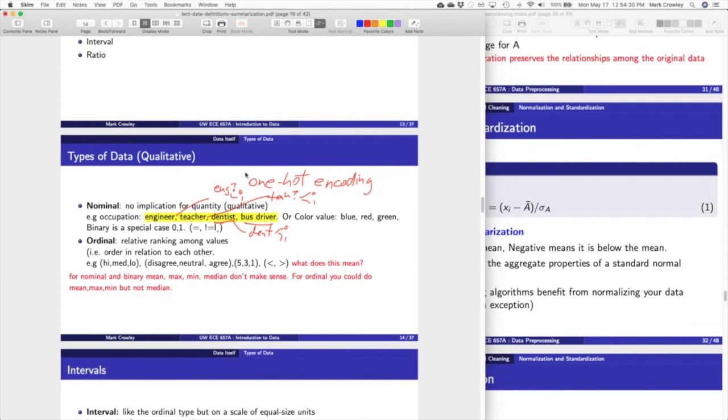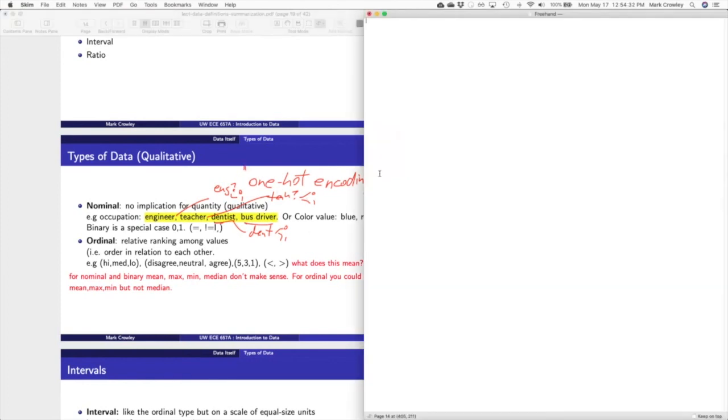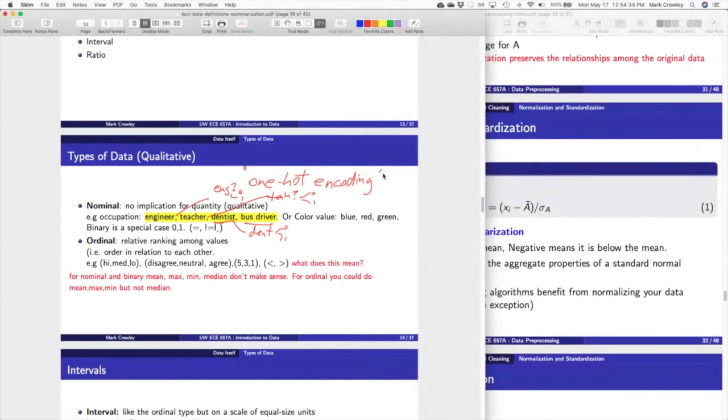You can try other things, but it's not satisfying because it does create a lot more dimensions. And it doesn't handle other problems like, well, what if it can only be one of these, but it has to be one and they have no ordering? Now you've got to put a rule saying only one of them can be one at a time, which breaks the whole independent features assumption. So it's not perfect, but there's lots of problems like this.